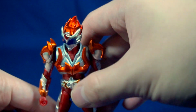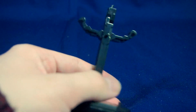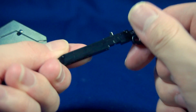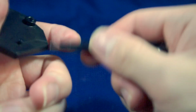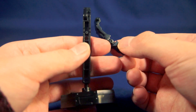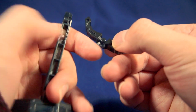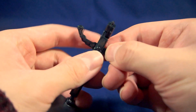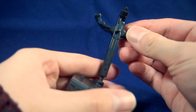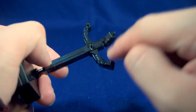I don't think he can stand anymore, so let's just move on to the next accessory, which is universal for everyone, the stand. The stand comes in 3 pieces, or 4 pieces, 5 pieces. And there's the battery exhaust. This part is kind of tricky, but you just peg this hole into the back here to essentially make an entire rack, to which we have 3 pegs right here.